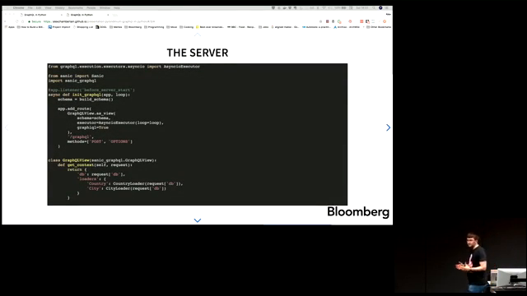And then the server. As I said, most of the integration between the GraphQL layer and the server has actually been done for you. I'm just telling it really, hey, you can go and find your schema here. And in this case, I've used the Sonic GraphQL view to allow me to override the context. So like I said before, the database connection is shared across all of the resolvers. You don't want to open a separate database connection for every field that you want to go and grab. And so, as I said, I override the context to that effect and provide the database and the loaders at that level.